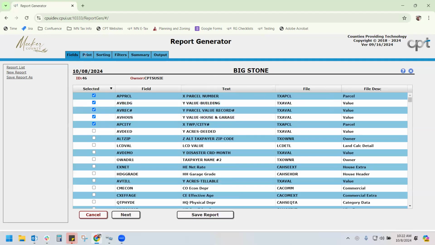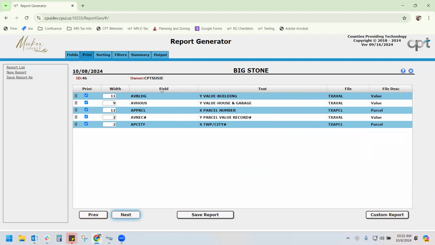Okay. So if I move on to the print tab, we do not have our column sorting options here because the order of the fields is the order they will print in. And instead of being able to sort them by column, we can drag them around. So your first column is your print column. You can choose whether they're going to print or not print. If we want to not print something, we would just uncheck it and that field will not print. You can change the width. If you make the width smaller than the header, it doesn't get smaller. It's going to be as large as whatever the header is on the output. But you can make it larger and you can bring it down to the size of the header.